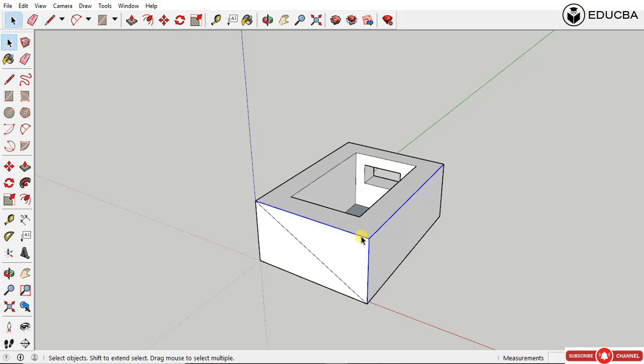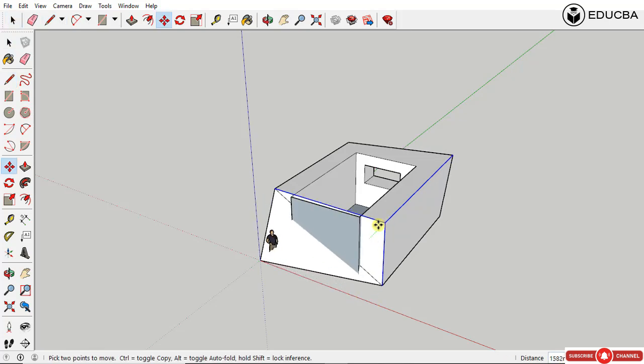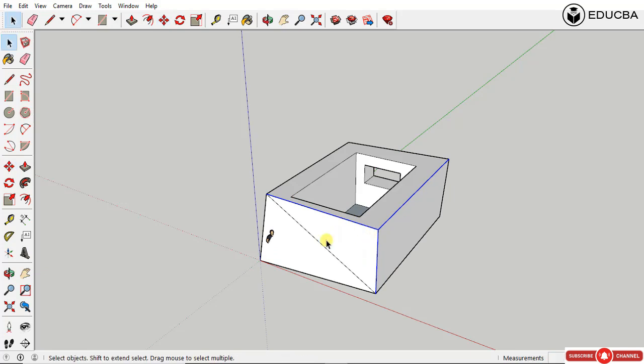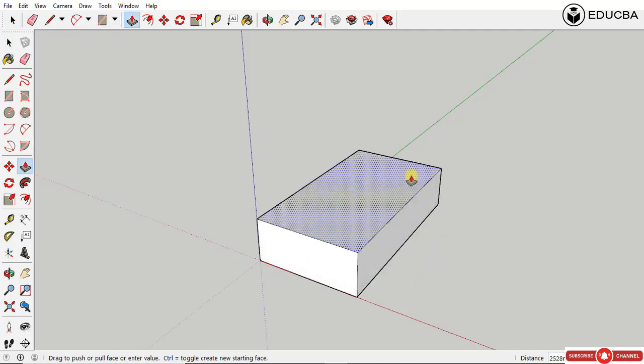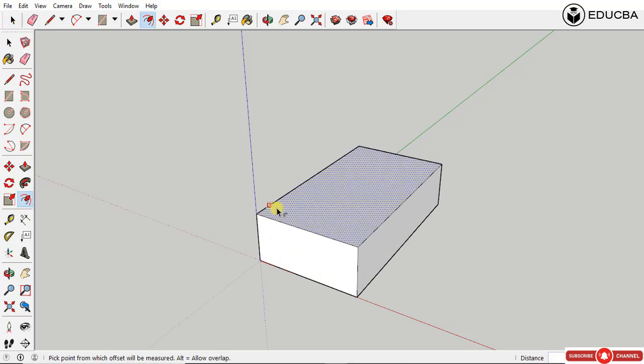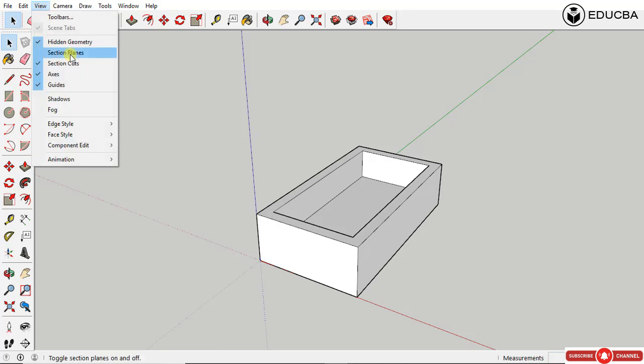And then if you move this like this, yeah, let us see the next point.